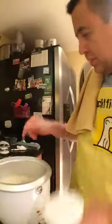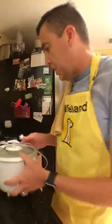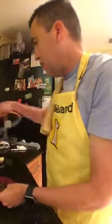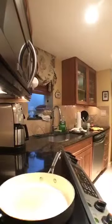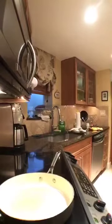Okay. Lid goes on. And it sits over here until 7:15, when I'm gonna turn that sucker on, because it takes half an hour, I guess, to do its deal. So back to the stove. Okay, before we were so rudely interrupted, we're going with adding stuff. So let me get my camera ready and my spatula ready, because we're going in succession.